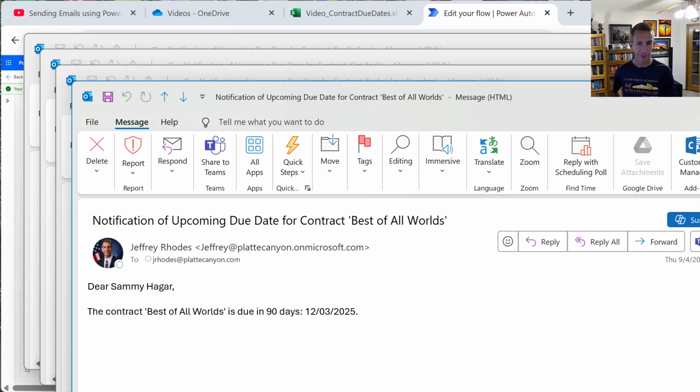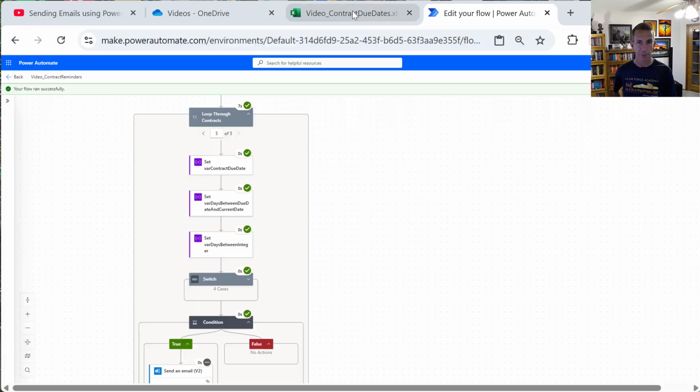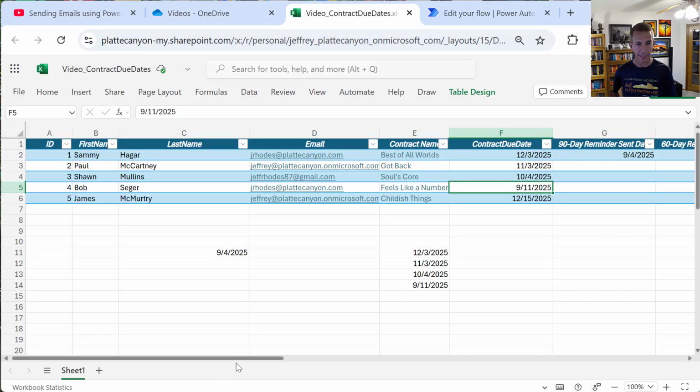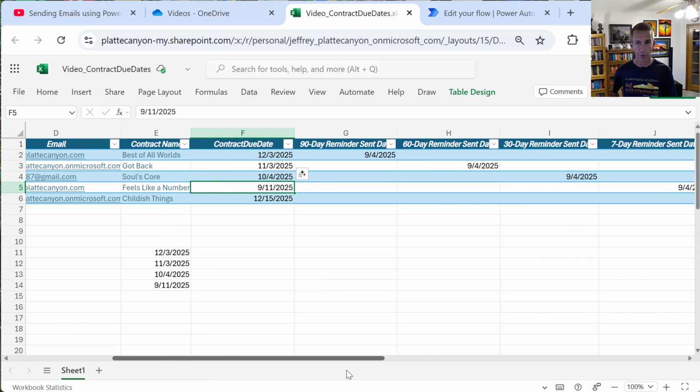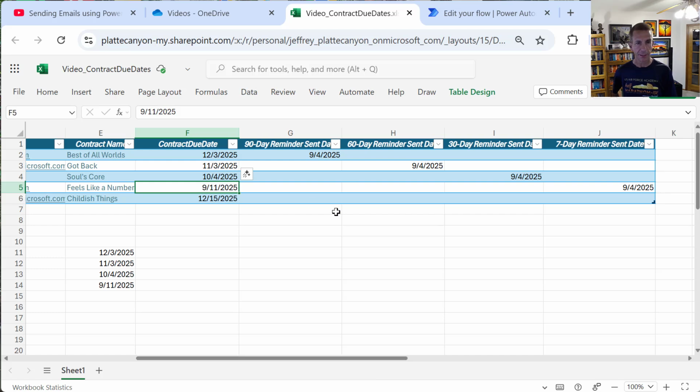Sammy Hager, 90 days. Okay, so that should be good. Let's see if it wrote the dates in there for us. Yes, so 90, put that in the right one for each thing. So we can go there and just visually say, hey, okay, those went out at the right time. So hope this was helpful.